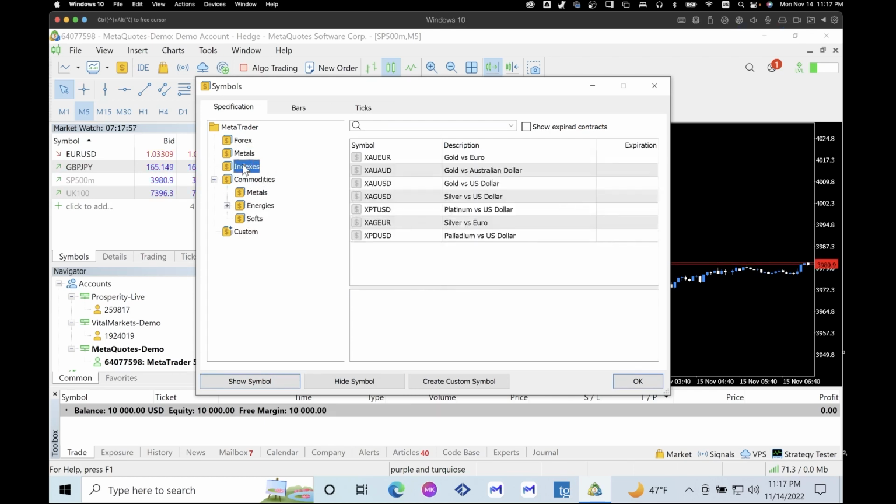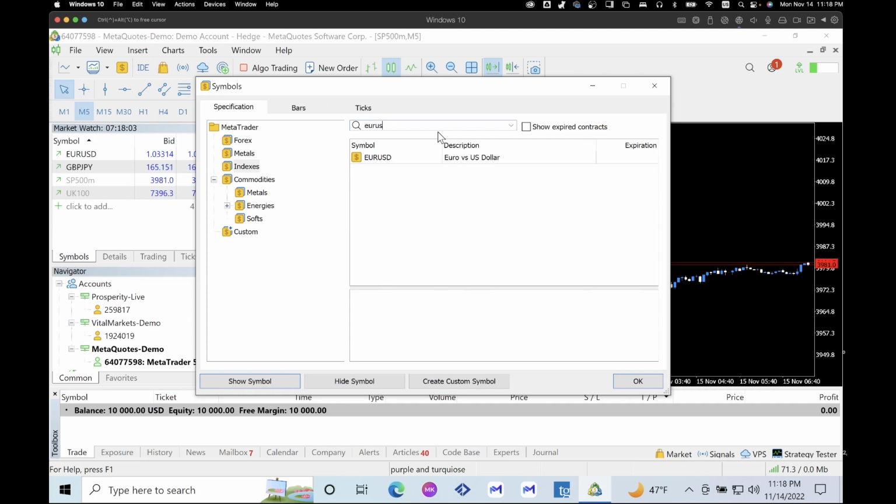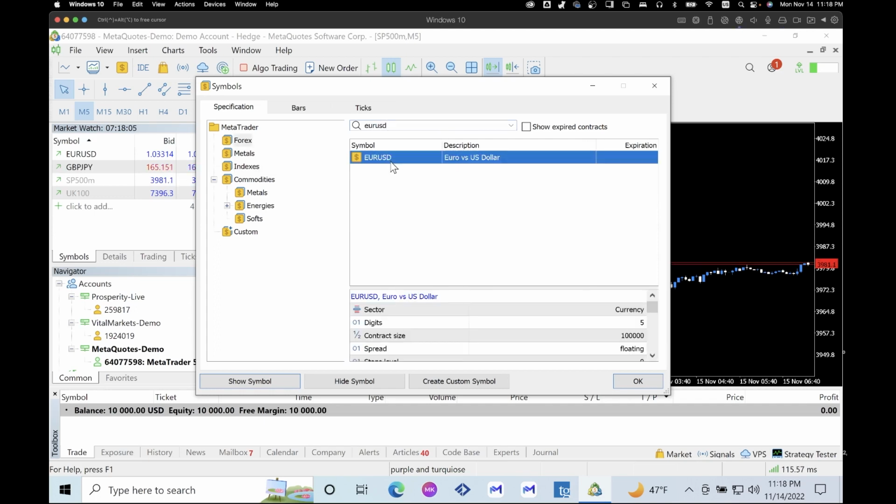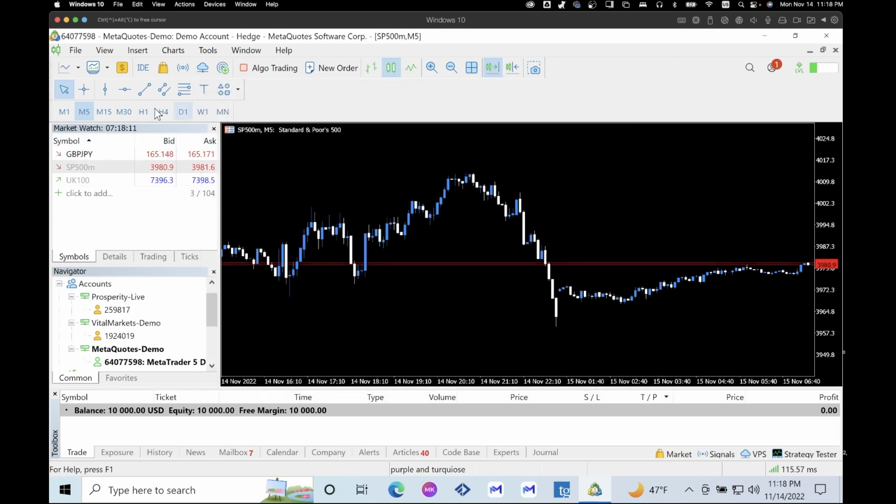One of the cool features about MetaTrader 5 is that it will allow you to search, so you can come up to this box and search. I'm going to hide Euro USD. I don't trade that one. So if you look over here in the market watch, what you'll have are the different symbols that you trade.